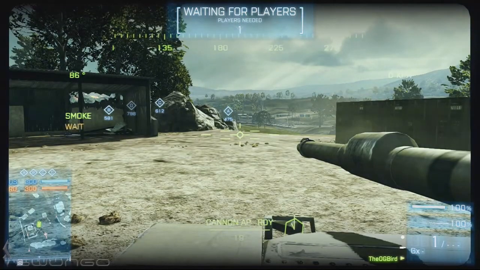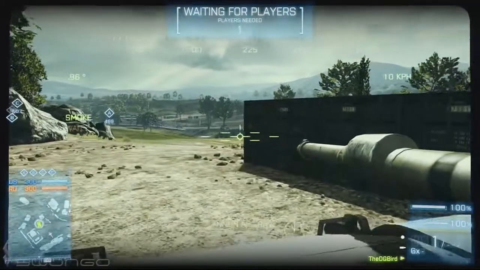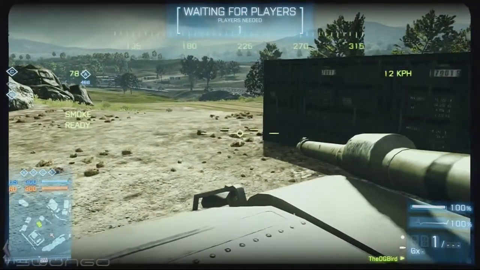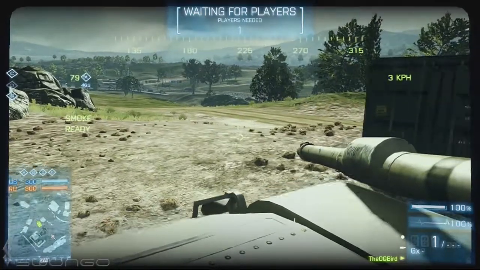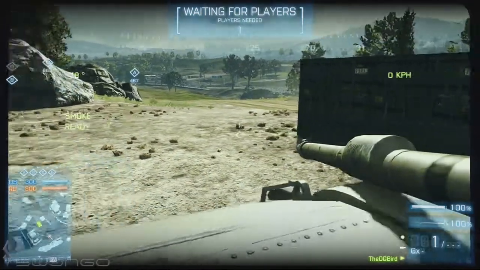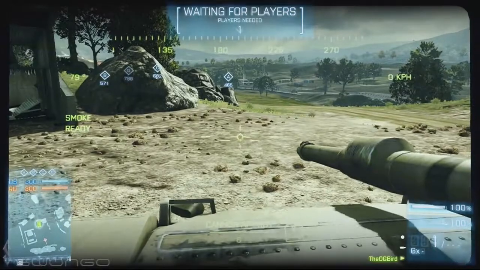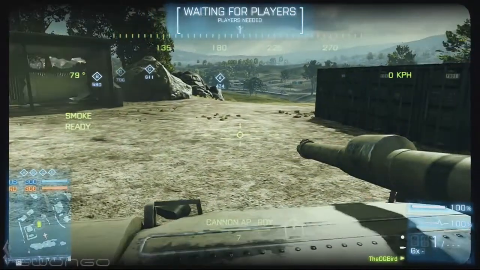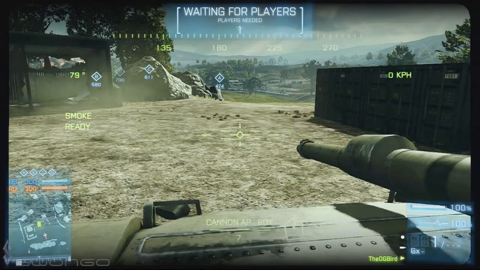To the right is our kilometers per hour. And this thing goes about 50, 55 downhill, you know, around there, which isn't too bad when you're using the boost.